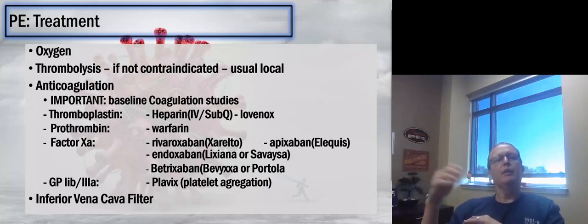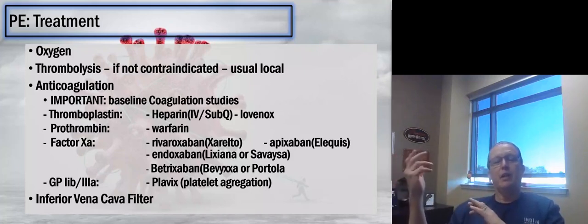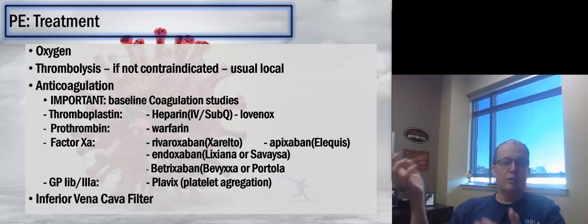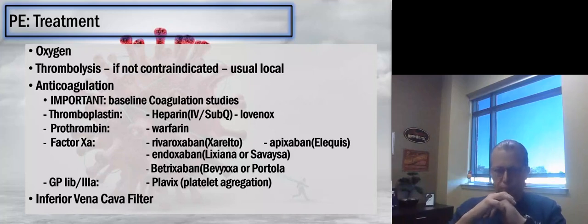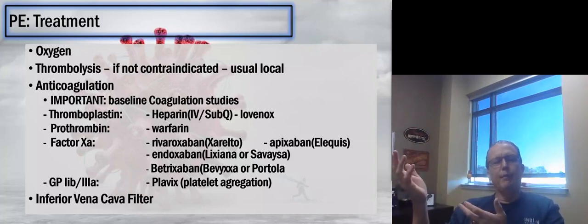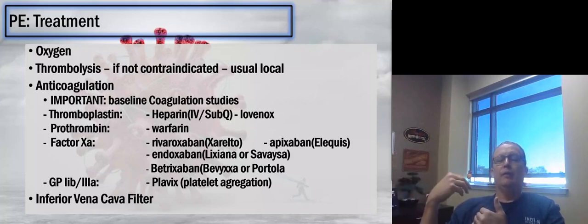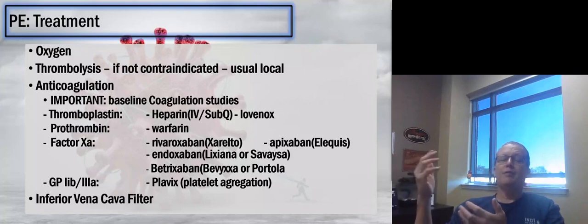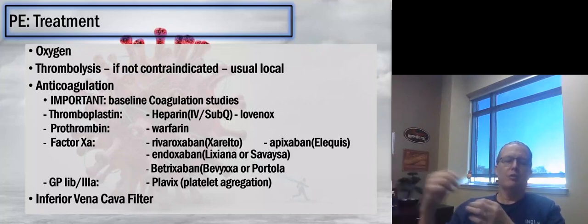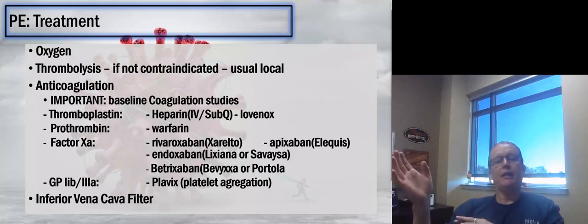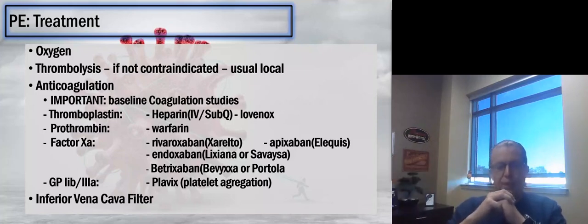Now, if a patient were to have recurrent pulmonary embolisms despite being on apixaban or Xarelto or some similar drug, if they were to have recurrent pulmonary emboli and they are on the drug, or perhaps for some reason they can't take the drug, so if they have diverticulosis and episodes of diverticulitis and they cannot be anticoagulated, they may require the placement of an inferior vena cava filter.